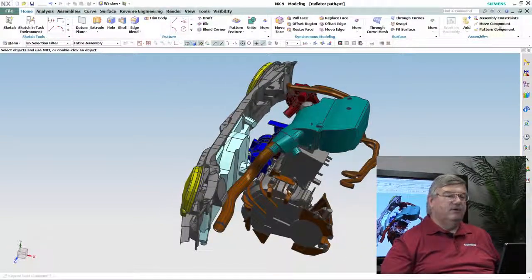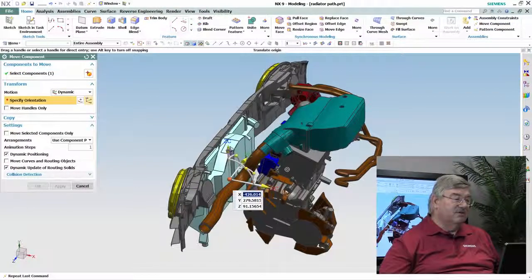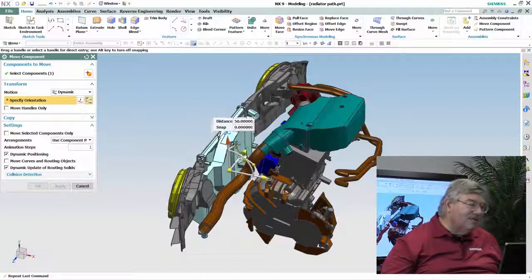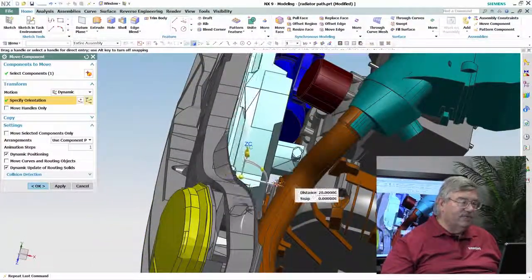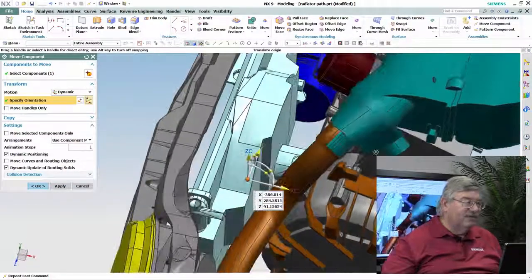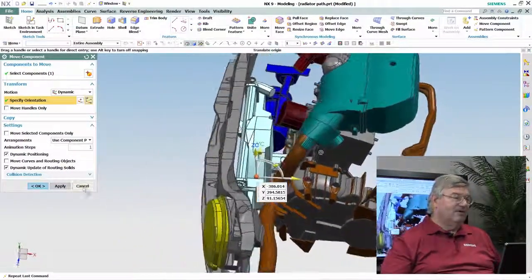So I could go in and just grab the component just like any other component and just try to. They say, well, no, look at it. It's obviously interfering there. So I'm going to try to bring it back far enough to where it's not going to interfere. Well, now it's still going to. No, this is just not going to work out.